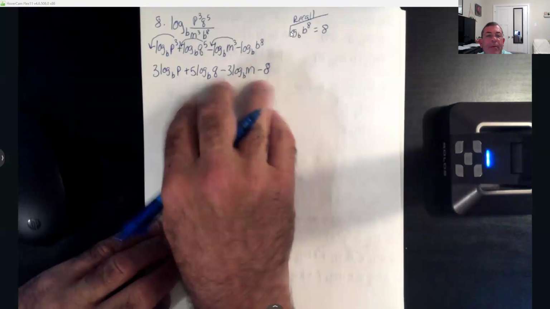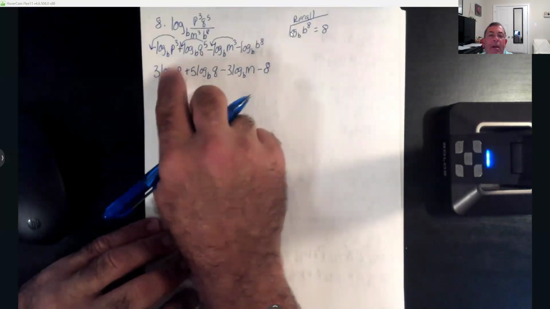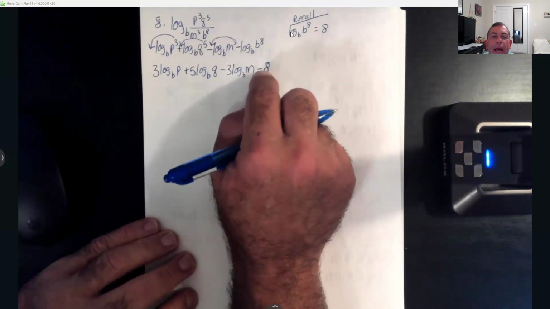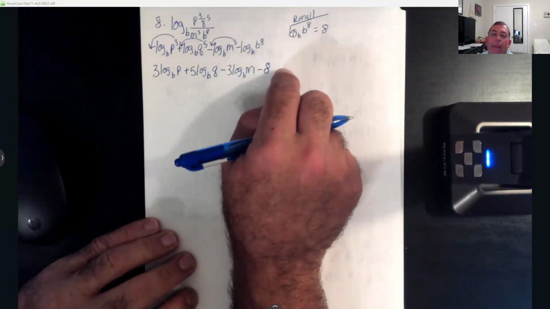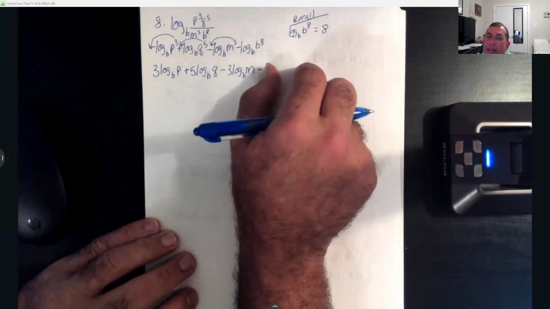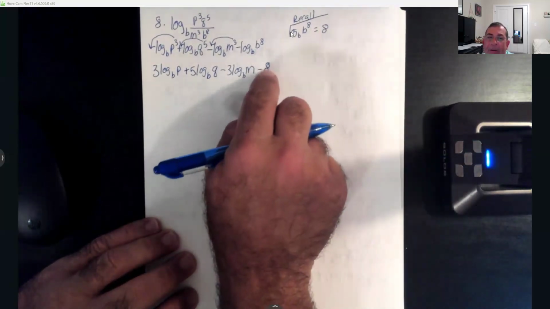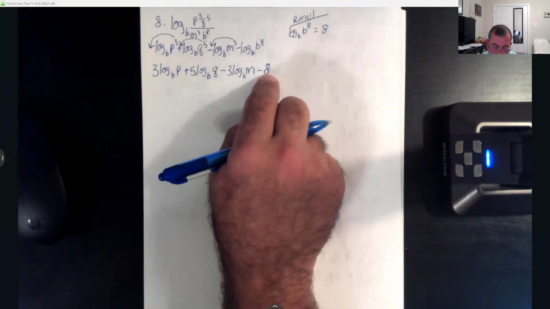So for this one to be simplified, you had to bring the exponents down, and then you had to remember, if you put 8 log B of B, although that's correct, it's not in the most simple form. You got to get it down to an 8 on that one, okay?